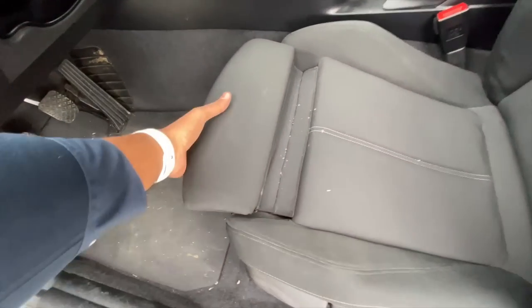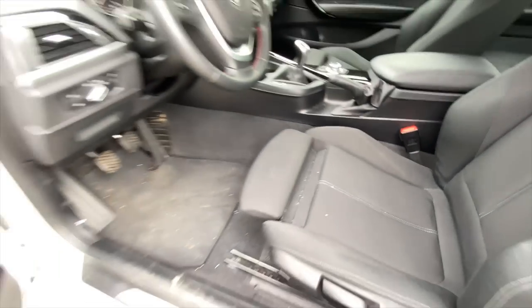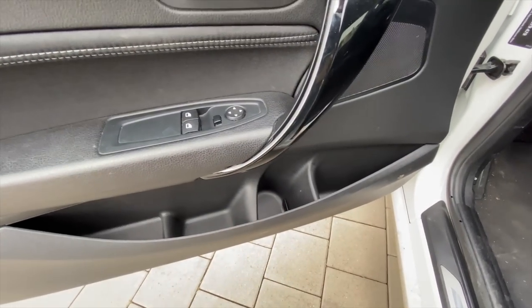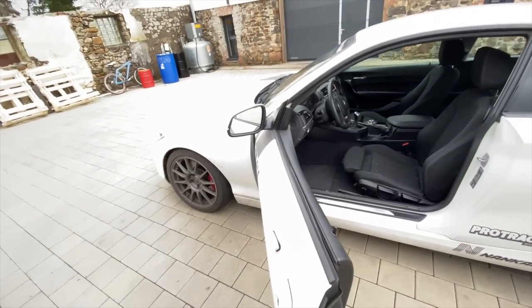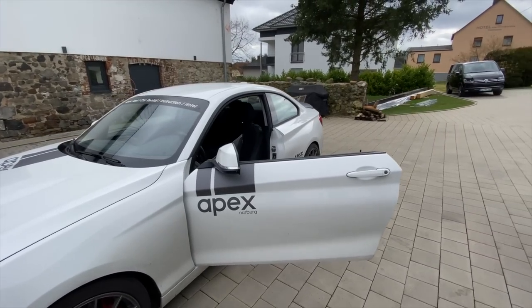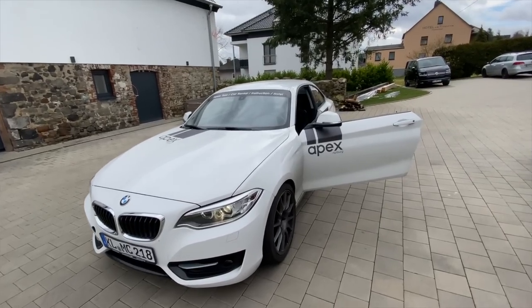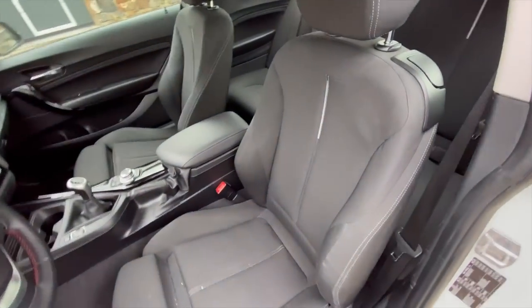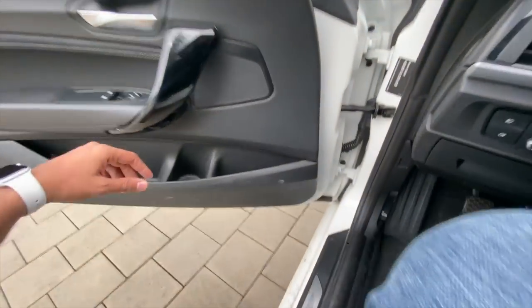This car is really made for two adults and maybe some soft toys. There is a storage pocket behind the front seat back — a sort of magazine holder. Under-thigh support is not an issue — you can pull and push the seat to increase it. So many compartments inside, and I love the fact that coupes have frameless doors — it looks so sleek and sexy every time with the windows down. You can hear quite a lot of noise from behind because we are at the Nürburgring. The seats have great bolstering and support.